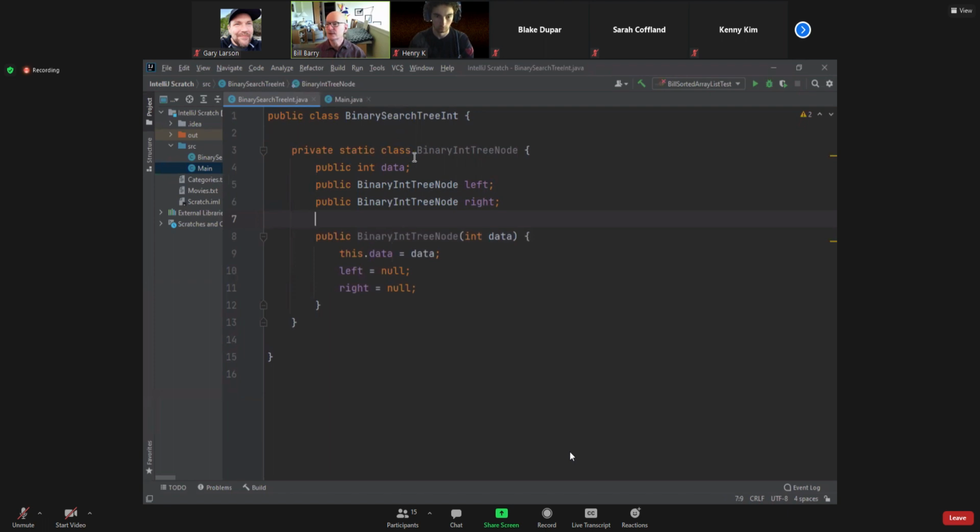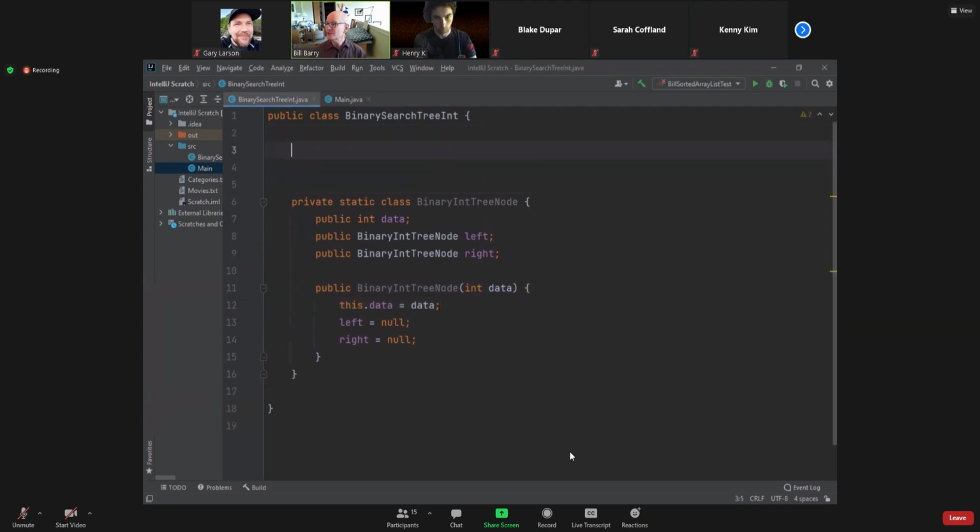Okay. We might want a toString, but I don't even know if we care, right? I don't know if we even care about that at this point. But if we wanted to, we could make a toString and just maybe return the node's data as part of the toString, but we'll come back if we need that. Anybody have questions about what we set up here and why? Okay, should all make sense based on our talk yesterday.